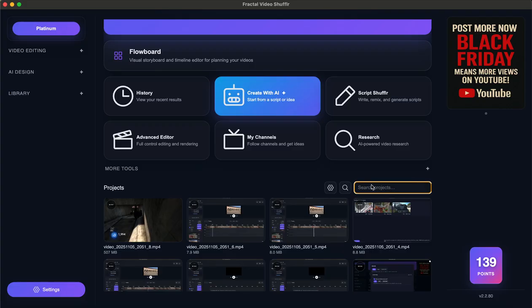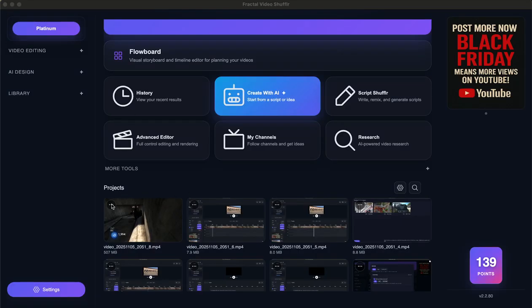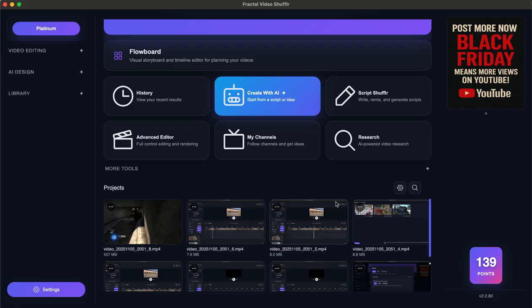And then of course you can always search your projects and find things quickly. If you click on any of the projects, of course it'll open it up, and then if you click on the three dots, you'll be able to find out where that project or video is. You can of course rename it. You can delete the video off of your system. You can remove it from this list entirely, or you can go ahead and upload it to YouTube directly, and you will need to connect your YouTube channel to do that. But yeah, you can upload straight to YouTube from here.